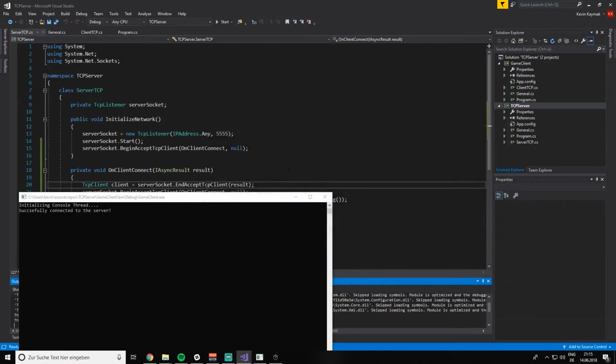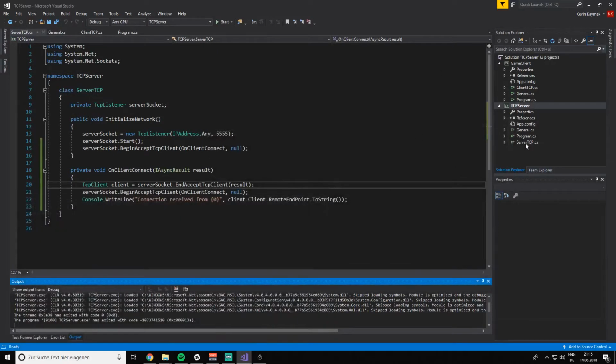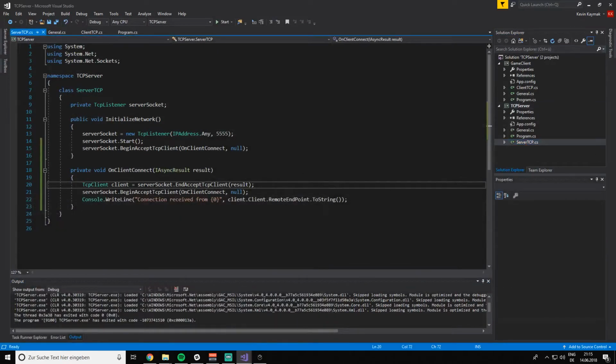So within our server TCP class, we have created our on-client connect method, okay? So where we are accepting and receiving and ending the incoming connection from a player. But now we want to store all the client information within a separate client class.